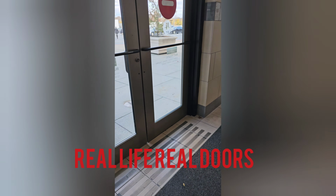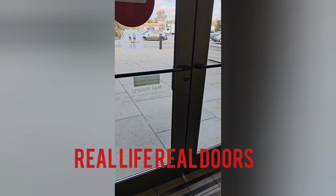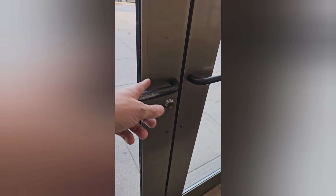All right, so fire code egress, not panic bars, but just push bars. Part of that you'll see sometimes is because of the glass for access and so forth. So could they still chain that? Yes, they could still chain that and deny access. You would have to take the glass, crawl through there, all these different other options. Again, some of the techniques we were talking about was when you're challenging these, as we were showing you in some of the other videos.